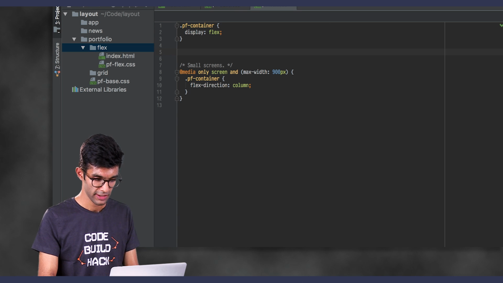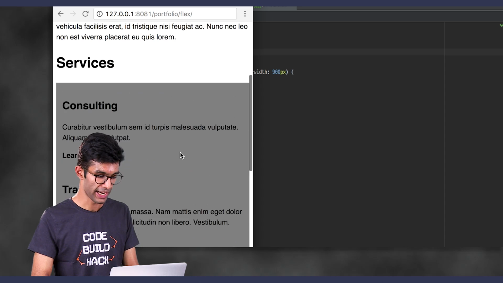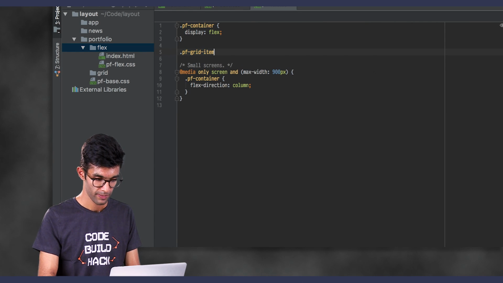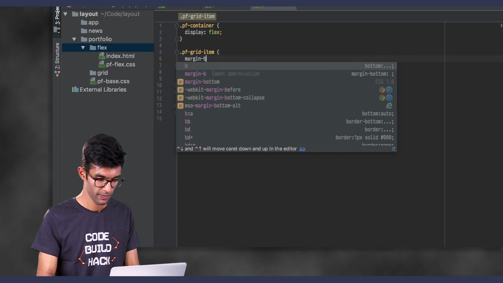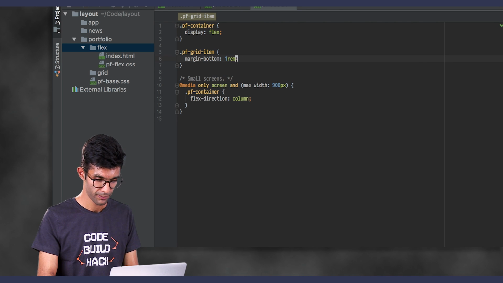Now we need to define some margin between our PF grid items. And I'm going to call it 1 rem.